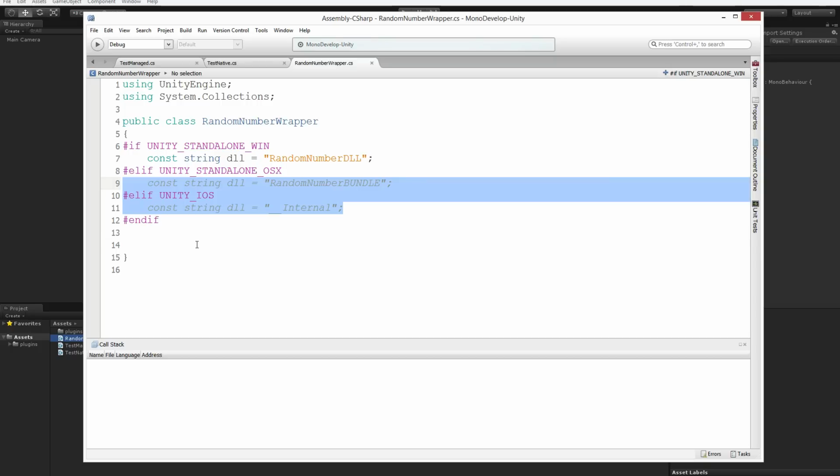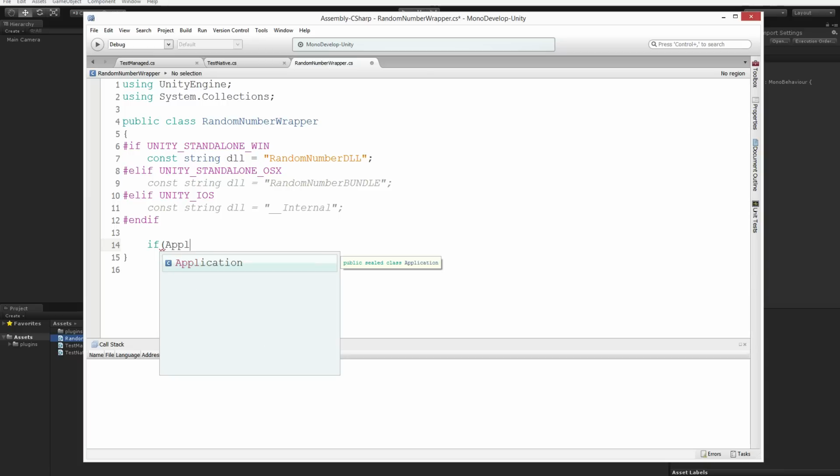Does that make sense? If I use something like application.platform, that's evaluated at runtime, and it actually has to evaluate that. I could do something like if application.platform, which it's not going to let me do because I'm not in a function, and this isn't a MonoBehaviour and all that fun stuff. But basically, it's better to do this where you can. You might see other code that does if application.platform equals RuntimePlatform.iOS, or whatever. This is generally better. We try to do this because it's much more efficient.